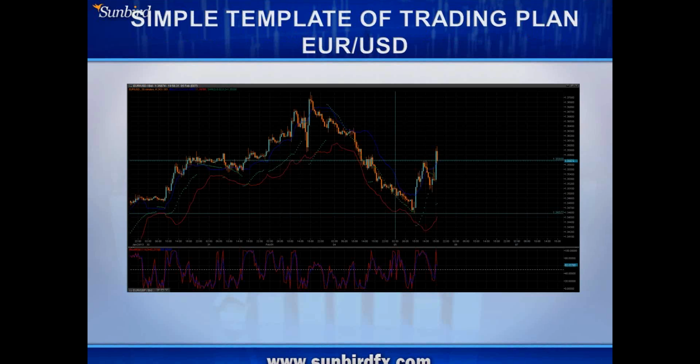Again, it's a simple analysis of the trading plan when you analyze the market. So as you can see here, I put all my 3 indicators. These indicators we'll see later on. Some of them you already know. So what I did is that I analyzed my indicators starting from this line, as you can see.